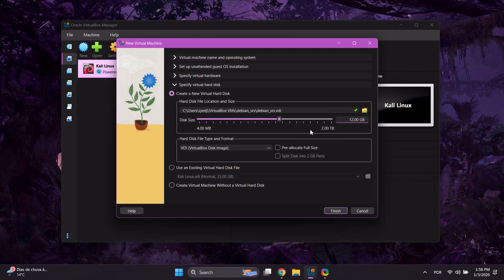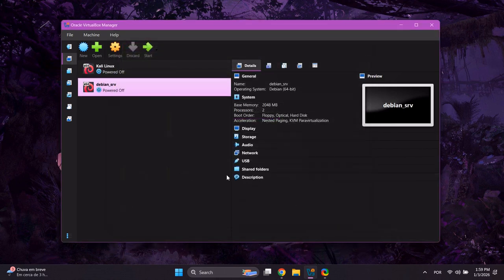One more thing, virtual memory is not the memory of your actual system, but it means this is the maximum amount we are allowing the virtual machine to use from our system's memory. So 12 gigabytes for now is okay. We can always change it later on, but let's keep it 12 gigabytes. That's sufficient. Once you have configured your hardware settings of the virtual machine, go ahead and click the settings.